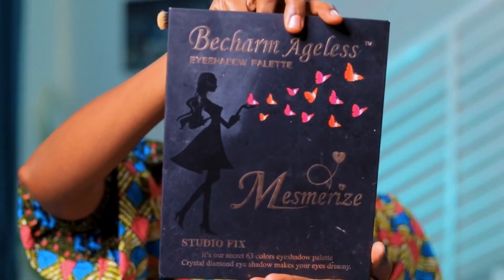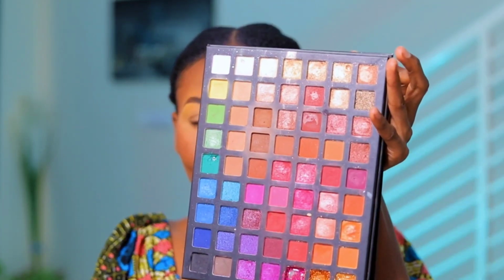So I'm going to use this brush to apply setting powder on top of my eyelid, just to set my eyes to give way for the eyeshadow. It will make the eyeshadow really sit well on my face. Now the eyeshadow I've been using is Becharm Ageless eyeshadow palette. I bought it 2 years ago and it's still full. I mean, it's a lot of eyeshadow palettes in here.